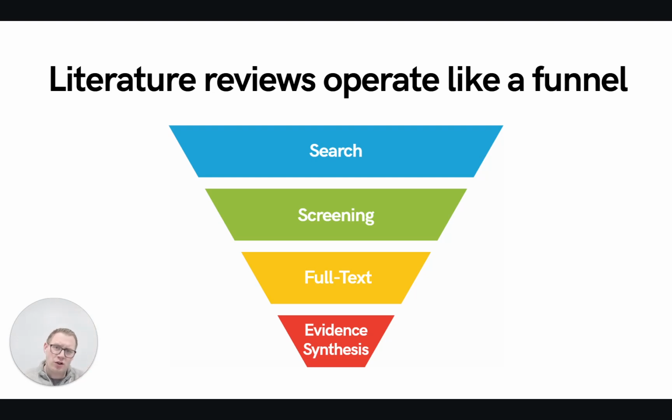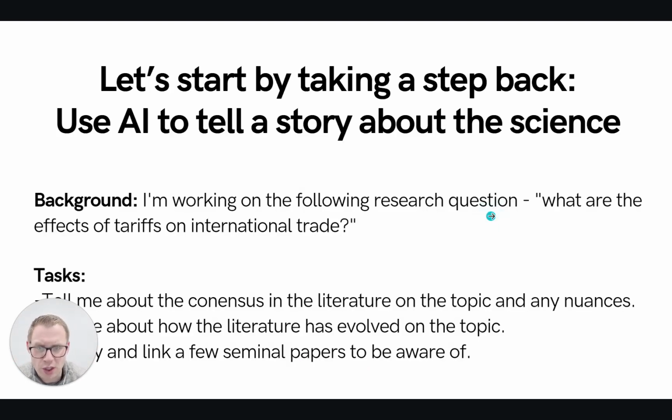And then a full text article is where you're actually, in many cases, pulling specific empirical findings and data points from those articles and then synthesizing it together. So really it is like a funnel, first in terms of describing what papers are actually going to come out of your funnel and be relevant for your study, and then which specific elements of those studies should churn out of this funnel, churn out of this engine for your research.